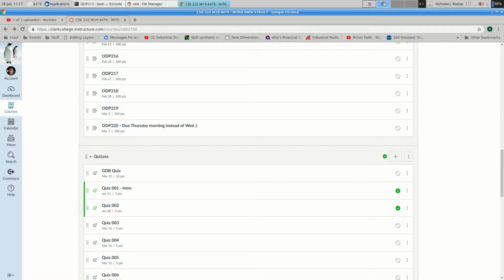But we'll spend some time, we'll put the quiz up here, and you can work on it and I can answer questions and so on. But I want to make sure that people are definitely getting some hands-on practice with GDB, because when we get into trees you're really going to have to rely on it. So we'll do that on Wednesday, and you can do the GDB quiz on your own if you want, right?